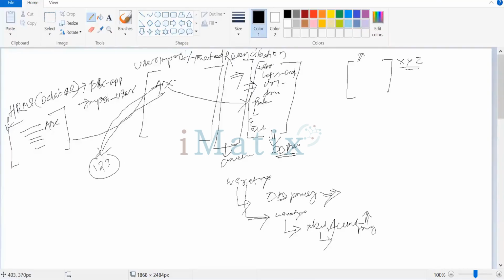How is this task going to be generated? This ABC user will try to request this XYZ application. How does it happen in real time? The user needs to submit a request to get any application.